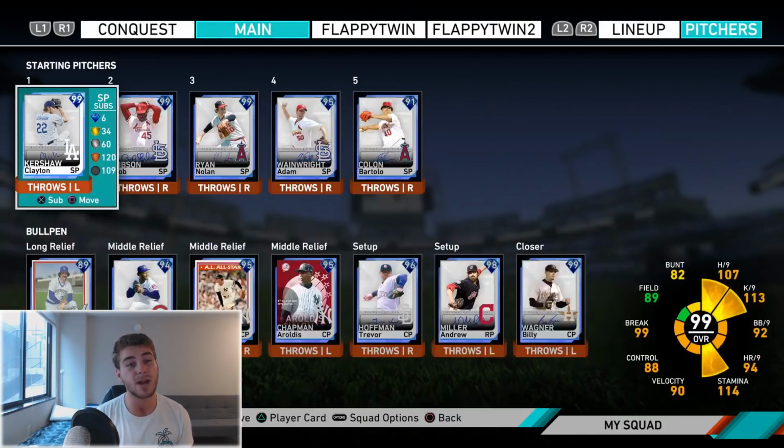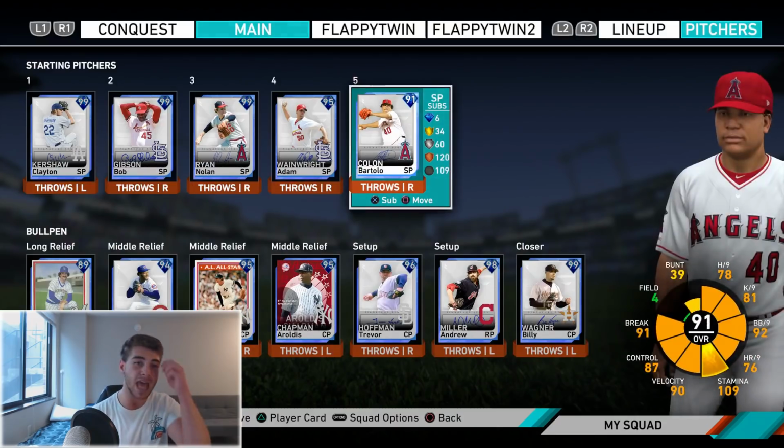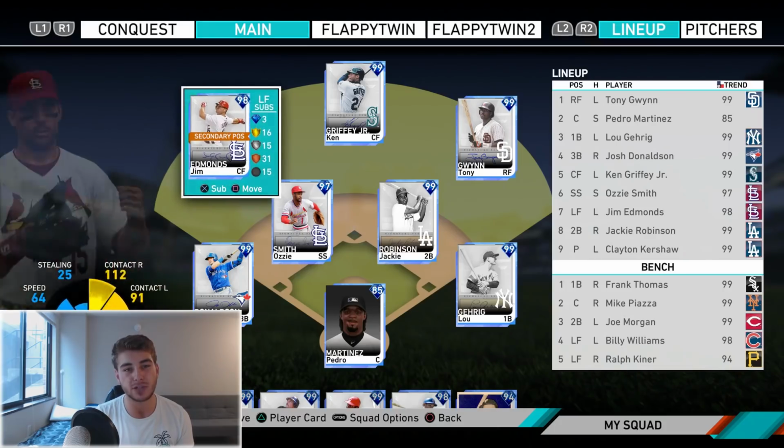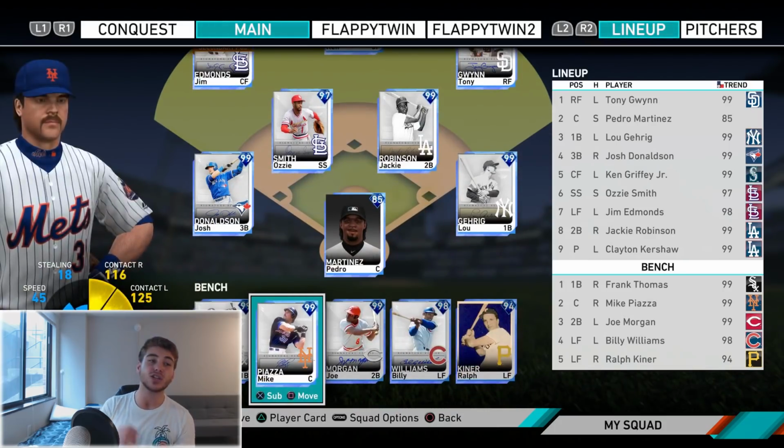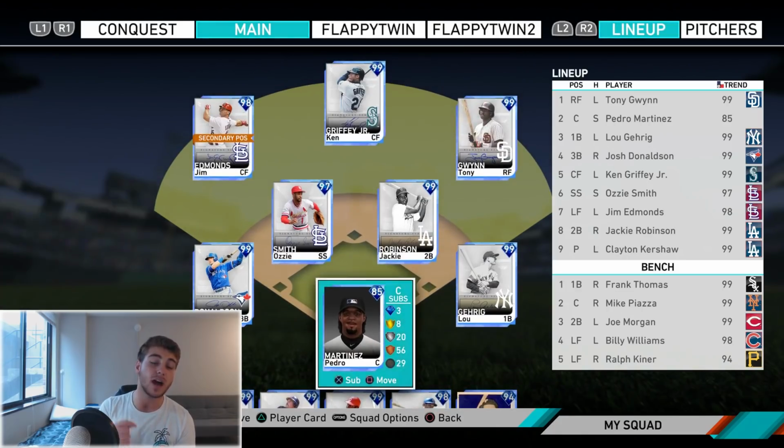So yeah, but my team right now, I definitely want to get new pitchers. I did have to sell off Bert and Corey Kluber just to kind of make things work, kind of a rental, a loan program, I guess you could say, so I could finish out the voucher and get Griffey, Jackie, and Piazza, which I don't really know. Do you guys think I should start Piazza, or should I keep starting my Cap right now at catcher? Personally, I'm not really too sure.